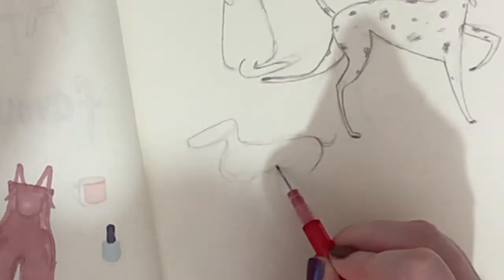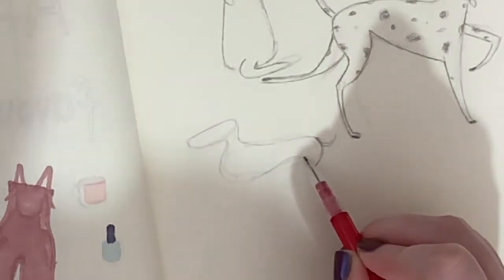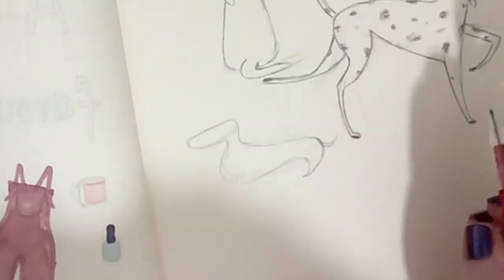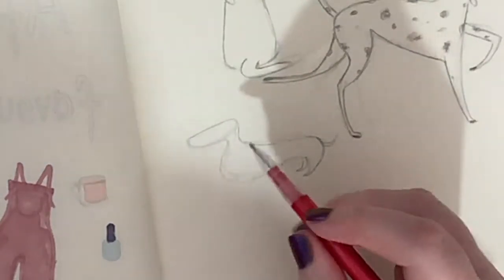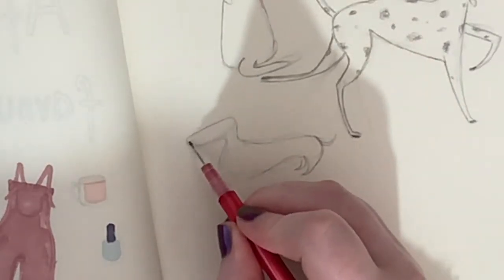And then as I come towards the hind legs there, I'm just bringing up that line so it goes into that oval a bit more and curving it round to meet that hind leg. So again, using all the shapes that I made, I'm just adjusting them. Adding in his other little hind leg there, you can see we're now getting a little bit more of a shape going on. That's more interesting.